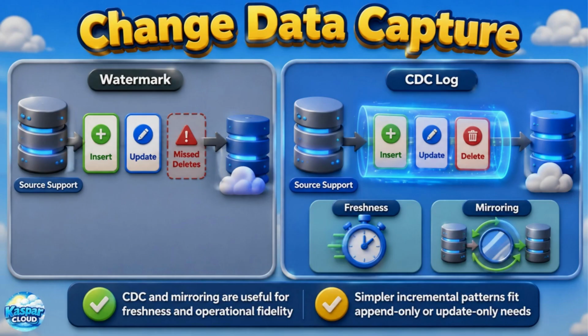Engineers must understand that watermark-based incremental loads may miss deletes unless the source stores delete indicators, while CDC can capture change operations if properly configured. CDC is powerful, but it depends on source support, permissions, configuration, and operational requirements. Use CDC when change fidelity and freshness matter. Use simpler incremental patterns when append-only or update-only logic is sufficient.